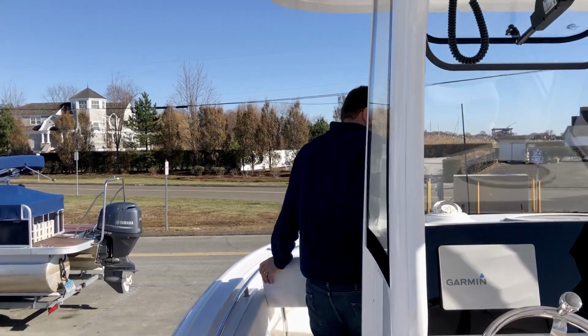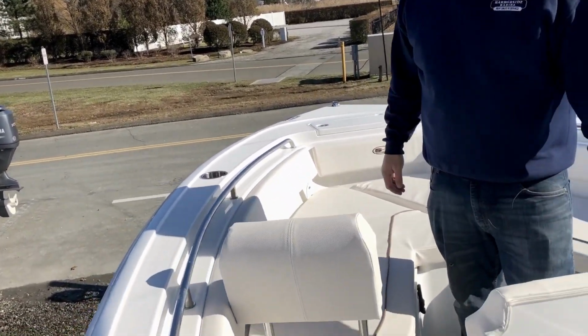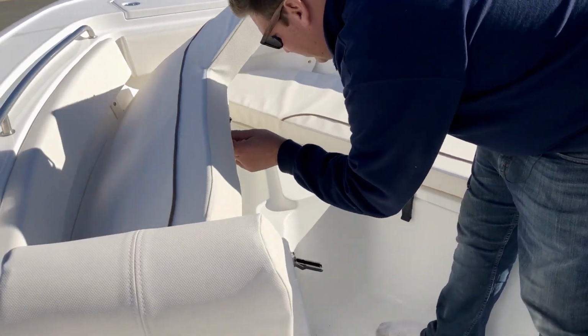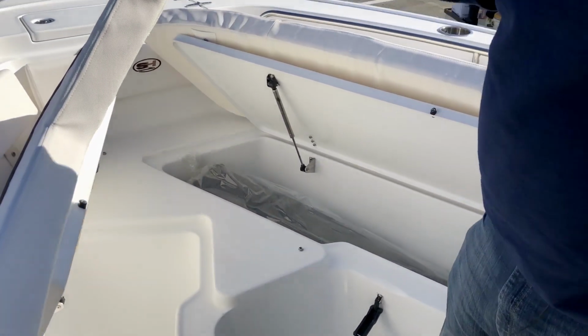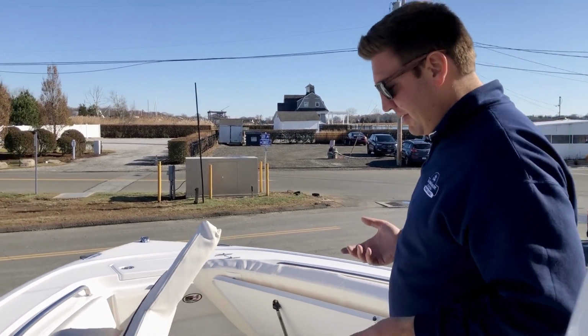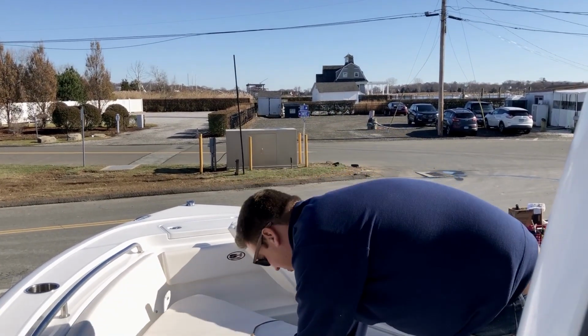Moving up to the bow, we have in this front seat another fish box, which is nice. And then up here we have a couple of storage lockers, which are on gas shocks. And they are insulated and drain directly overboard so that you can put fish in there, store stuff in there, put beer in there, whatever you want, and it'll drain directly overboard and not overwork your bilge pump.